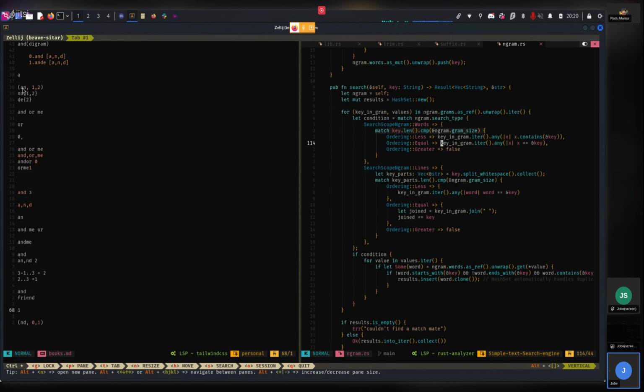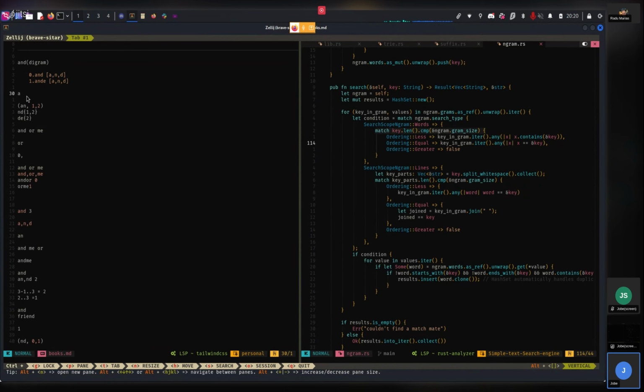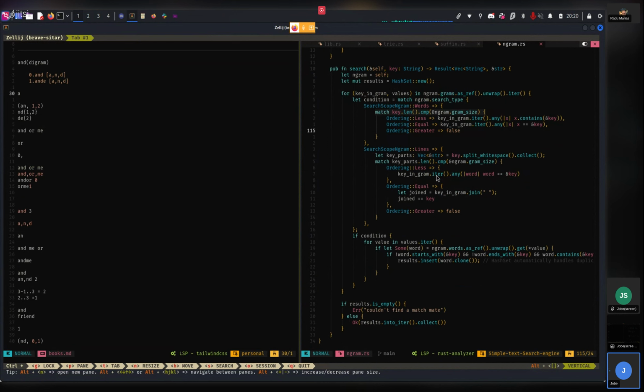If it's less than that, just go to that specific engram and make sure that it contains the term that I searched, because it's below. For greater than that, we could use the overlapping solution, which I unfortunately did not use here. So that's what we're doing for the words and for the lines.